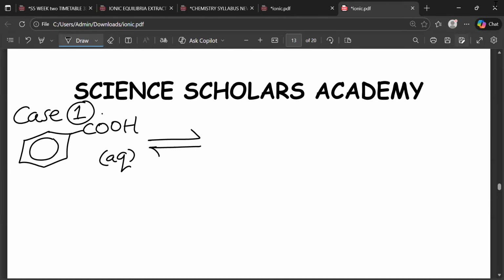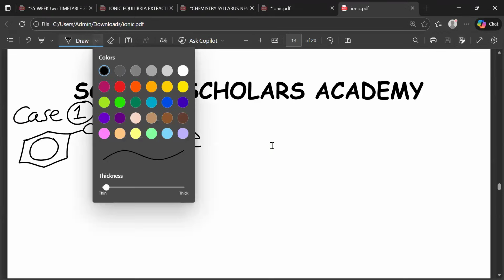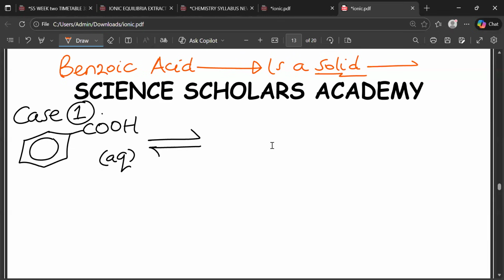Now, those of you who read textbooks and those of you who attended my lessons on carboxylic acids, I remember telling you that strictly this benzoic acid is a solid. But remember, it is ionizing in water, eh? So the benefit of doubt may go to you when you put aqueous. Benzoic acid is a solid at room temperature. In its free form, it's a solid. So putting aqueous there, we are just respecting the topic. But when you come across this statement, don't be confused.